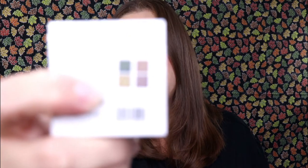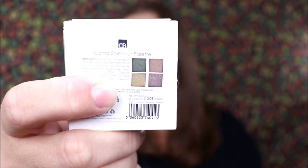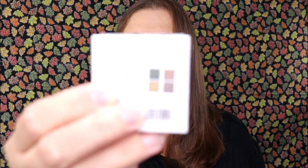The next item is from Or Is A Beauty — I've received eyeshadows from them before, they look really pretty, but the colors they send me are ones I already have in my other palettes since I have a big collection. This is a Camo Shimmer Palette — it looks like there's a green in there, plus a gold, a brown, and a mauve color. It's definitely a pretty fall palette, but since I have similar colors, I'm setting this aside for my Christmas giveaway too.